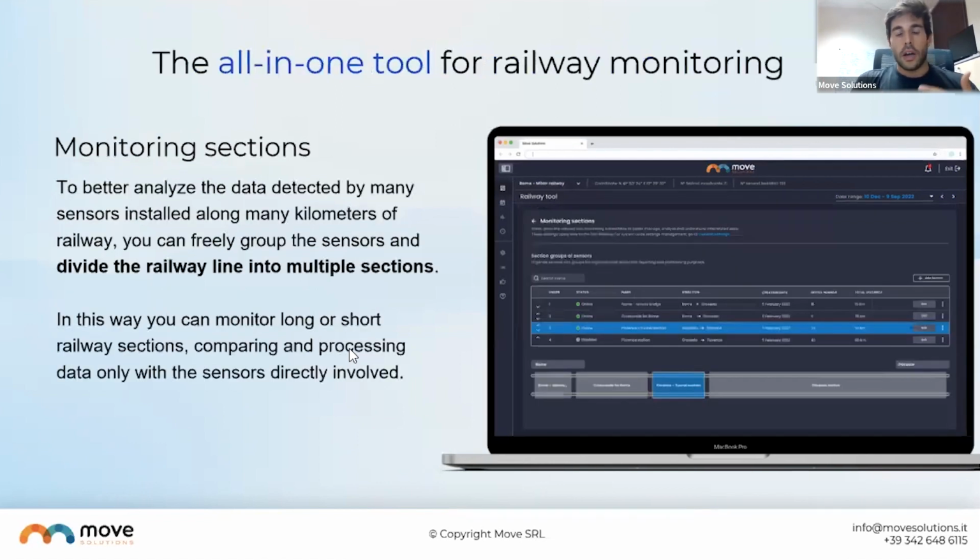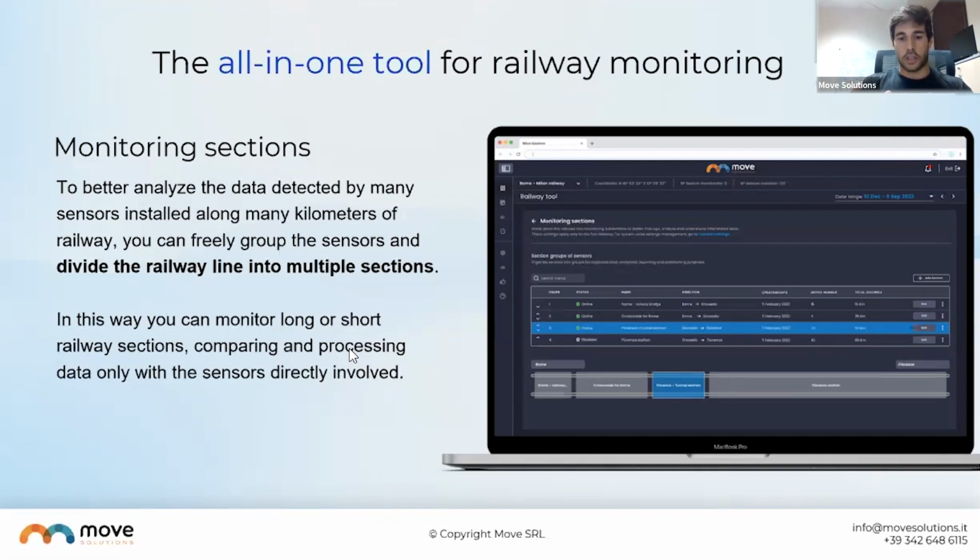So, alongside all of that, now I've been talking about how we show the data and how we process the data. On the back end, there is also a configuration section. The tool is extremely interesting, and I'll show you that on the platform in a minute. It gives you the possibility also to configure your own system.